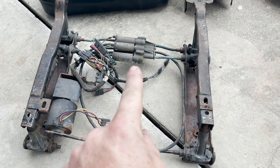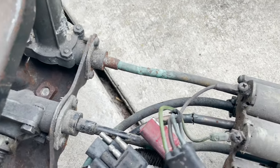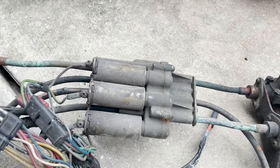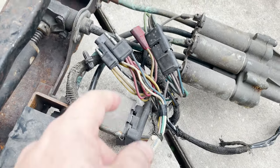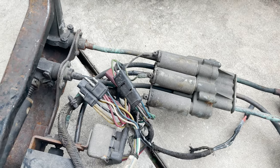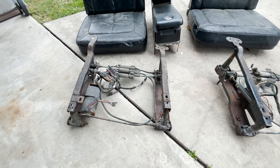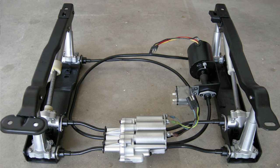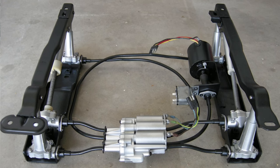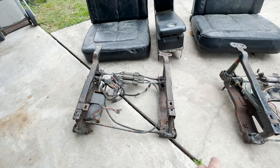This is the time to take all that apart. Nathan would talk about how oftentimes you'll hear people say, we've done a full restoration on the car — however, that means different things to different people. When you're talking full restoration, what Nathan Wilson does is he takes everything apart, he cleans all these electrical ends, rebuilds, re-greases, and re-does everything. And that's what we're going to end up doing on these guys. There was a blog where a guy did a restoration years ago — the seats looked just like this, maybe even worse — and once he was done, they literally looked brand new, probably better than when they left the factory.